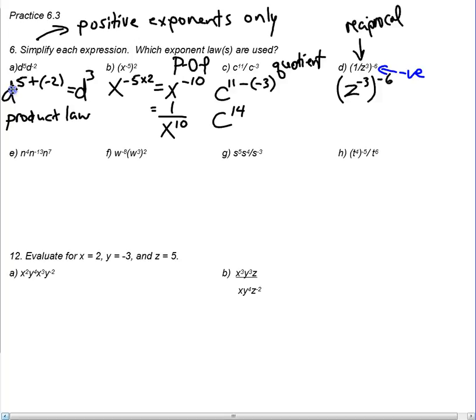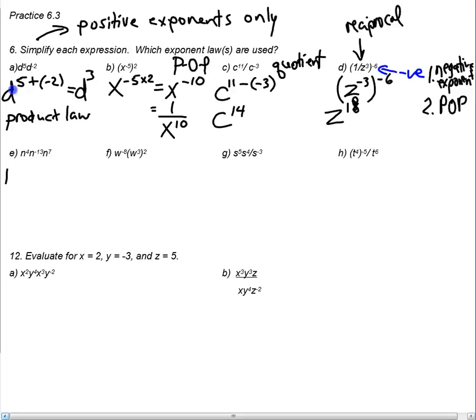And now, in that case, the first step was the negative exponent. That's not a law, that's just a definition, so I can convert back and forth. In step 2, I would apply the pop law, power of a power. So negative 3 times negative 6 is positive 18. And another result of that, having gone back to a negative exponent, is two negatives multiplied give a positive.